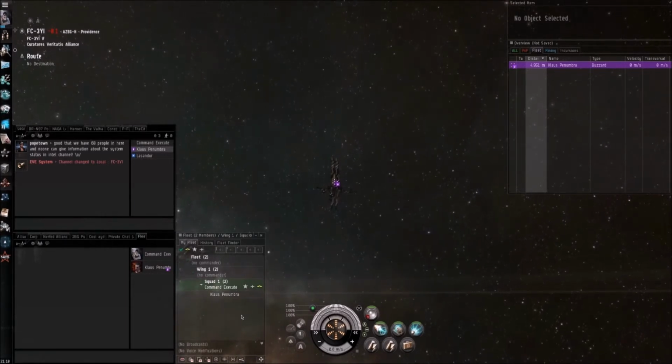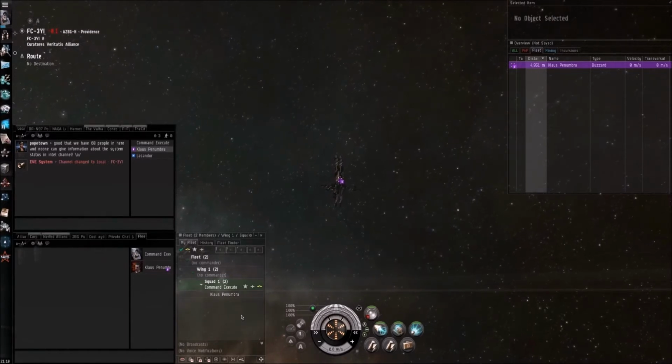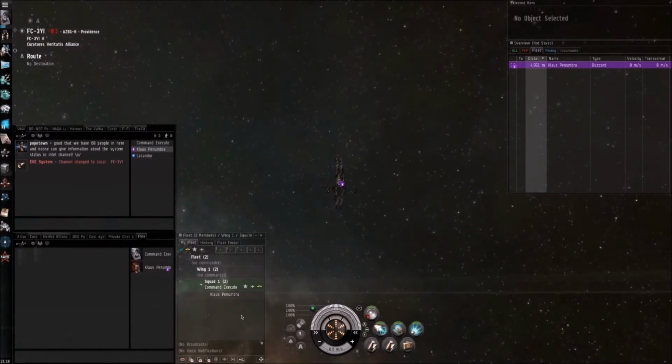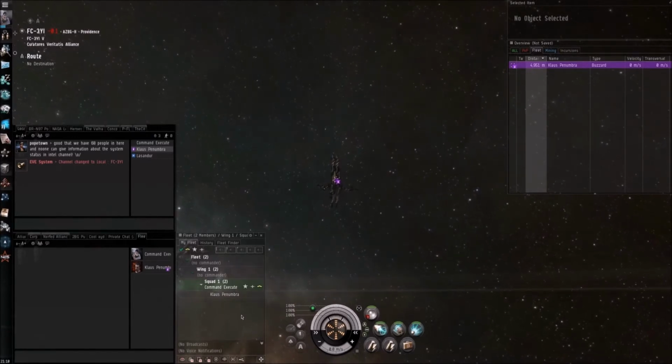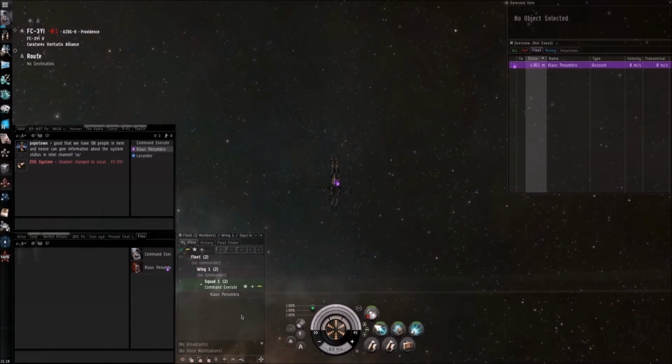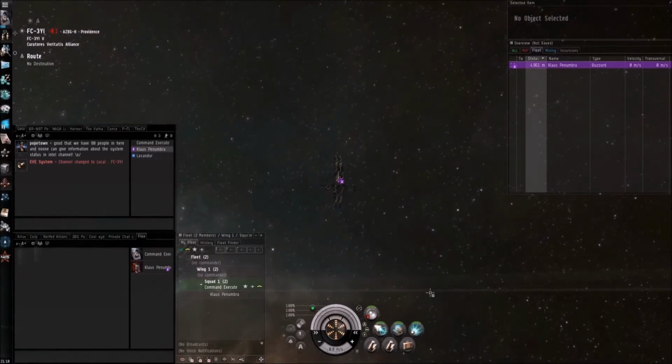Someone with a low transversal has a much easier time of hitting, so if someone has a lower transversal, you can hit them much more effectively. And if they have a higher transversal, it becomes very, very hard for medium and large turrets to track that person, which is why frigates are very hard to kill in battleships.